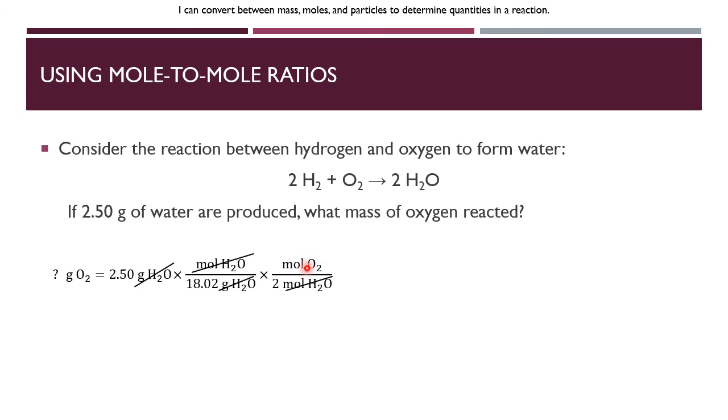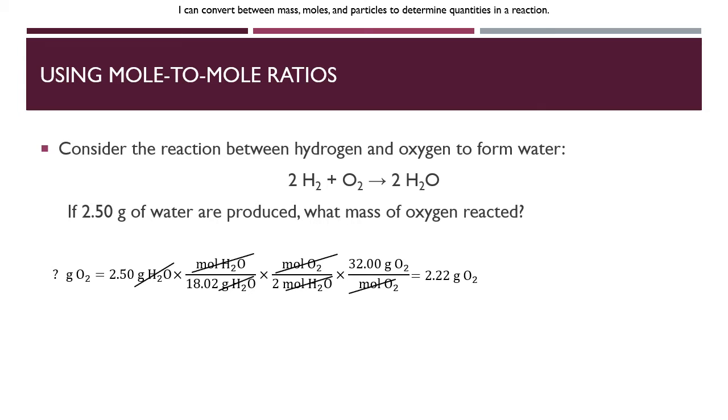Now that I'm in moles of oxygen, now I can convert from moles of oxygen into the unit we're looking for, grams of oxygen. So that's just another mole to gram conversion using the molar mass. And do recognize it is O2, it's diatomic, so it's 32 grams per mole, not 16. So moles of O2 cancel. We get that in the numerator here, denominator here. And now notice my units work to give me the grams of oxygen, which is what I'm looking for. If you plug that into your calculator, round for significant figures, you'll get 2.22 grams of O2.